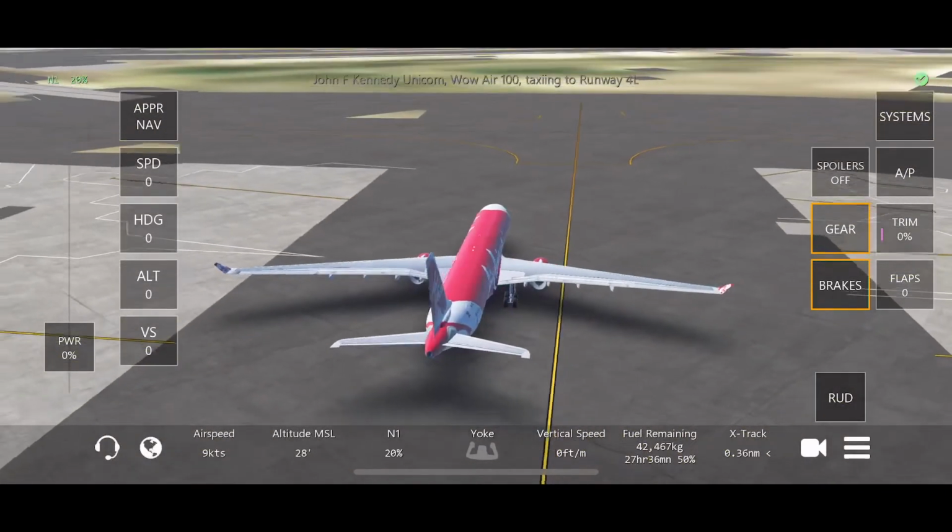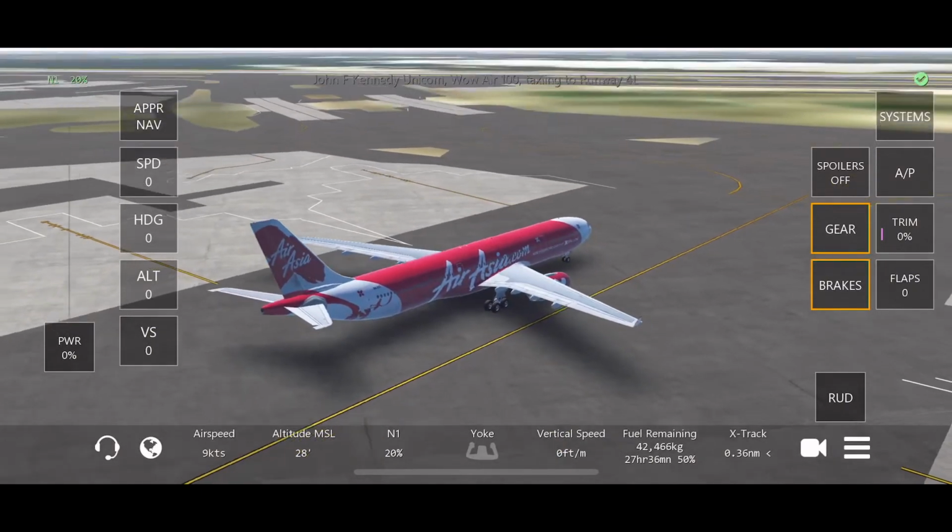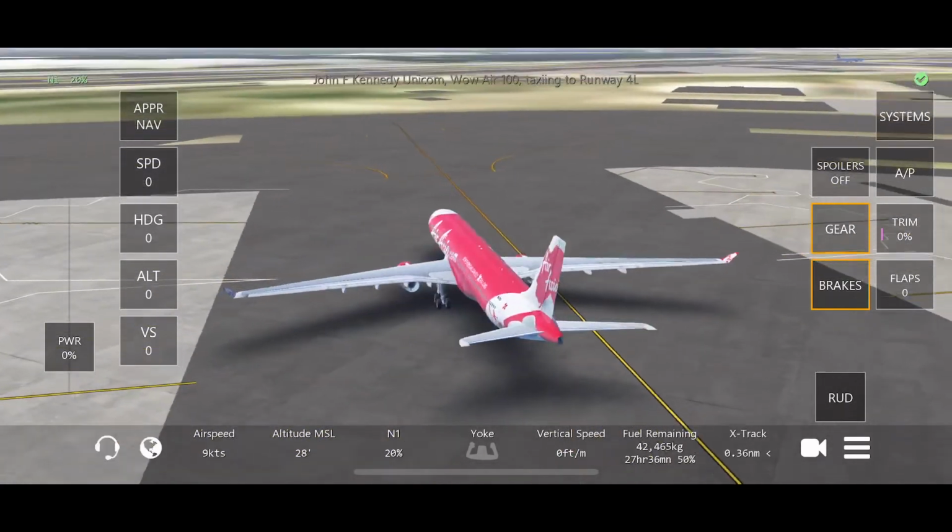John F. Kennedy Unicom, Wire 100, taxiing to runway 4 left.